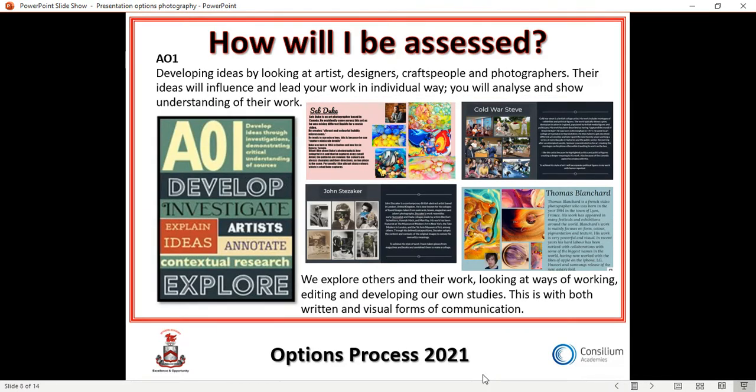Let's have a look at those assessment objectives a little bit further. So assessment objective 1, this is where we look at other people, other photographers. How do they take photographs? What sort of angles do they use? What sort of lighting do they use? All of these things we need to consider. And we look at other people because they will help us to inform our development, our photographs, where we're going to take our project. We record in lots of different ways. As you can see, we record as a visual, but we also record with literacy. So you do need decent levels of literacy to do this course. You will be asked to form opinions, to give your opinions, to write those up.